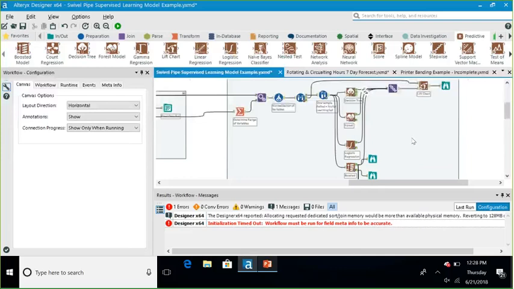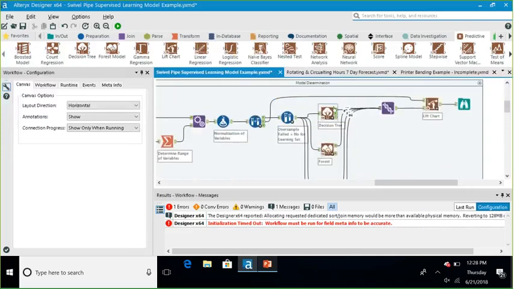Now we have each model set out, and then we take the outputs of each model and union them together. And from that union, the lift chart tool is able to take them in. What the lift chart tool is going to do, as I said earlier, is take the outputs, which are basically the estimations of how the models are estimating records, and compare the predictions to the validation sample. And then it'll give us a visual output to tell us which one is the most accurate.